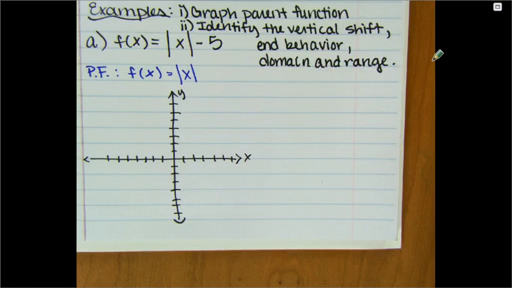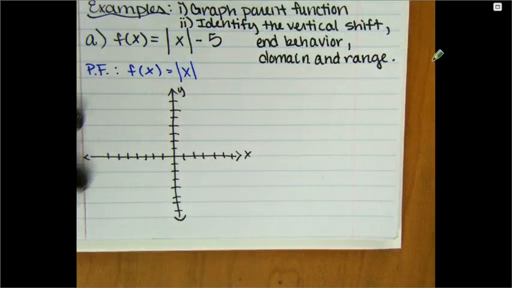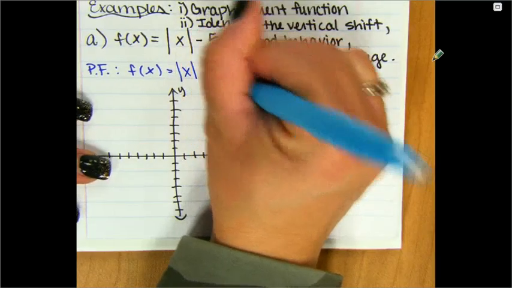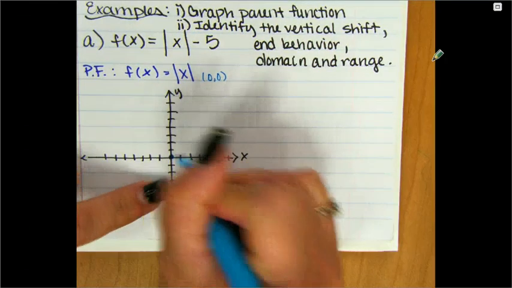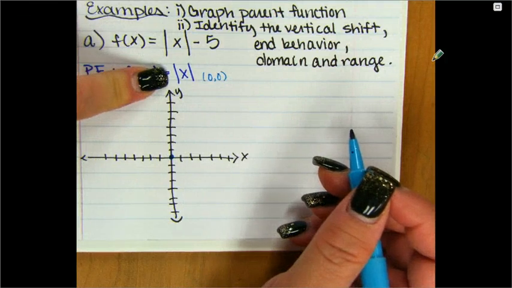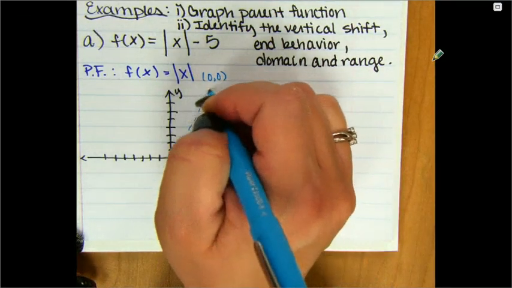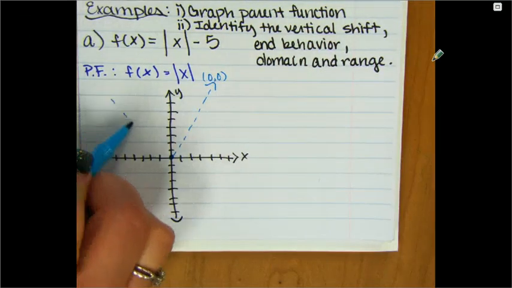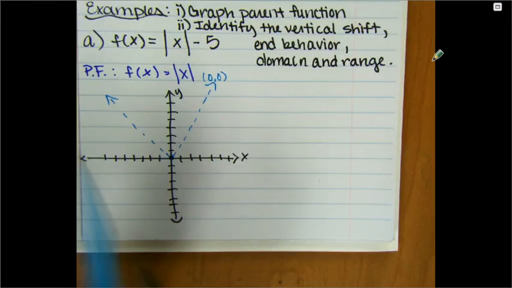Okay? All right, so what's happening right now is this. We have f of x is the absolute value of x. Well, we know this has a starting point of 0, 0, right? So I'm going to graph this little function. Because I know my a on this one is positive, it's going which way? It's going up. So I know that this really just looks like this. Make sense? So that's your parent function.